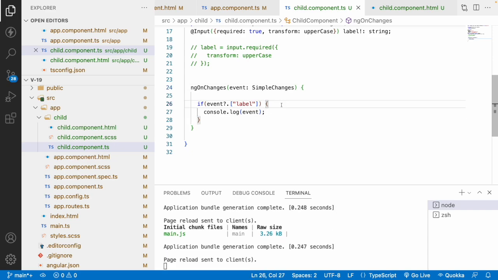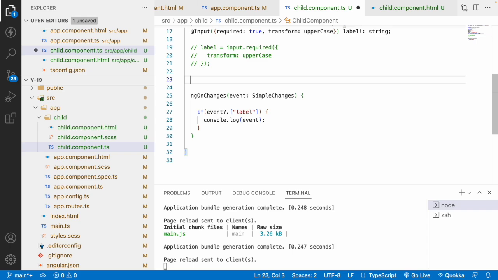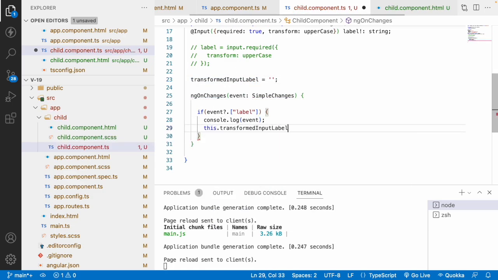Now inside this I'll use a transformedInputLabel equal to empty, and now I want to use this.transformedLabel value equal to the transformed label, and I want to add the value, that is event.label.currentValue.